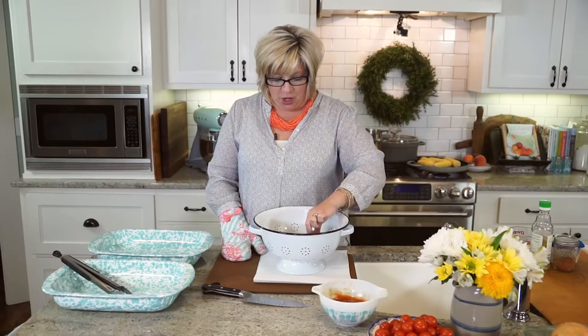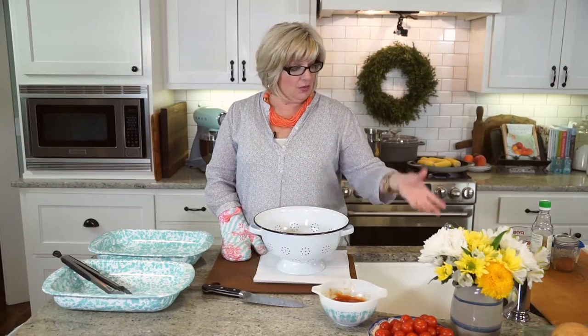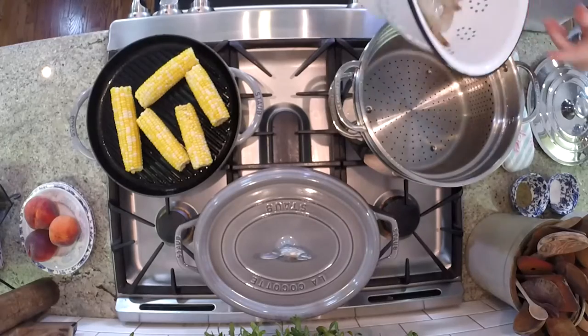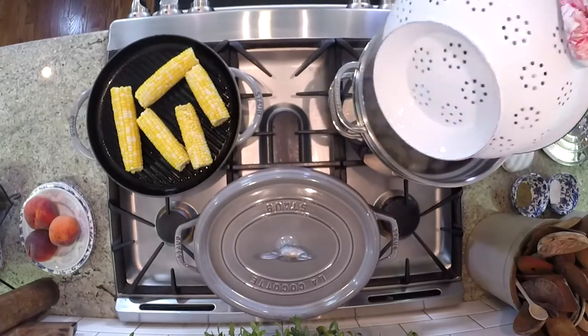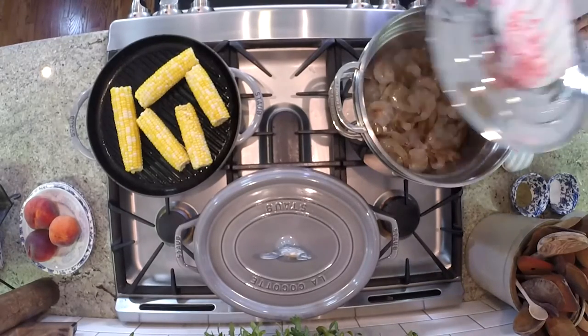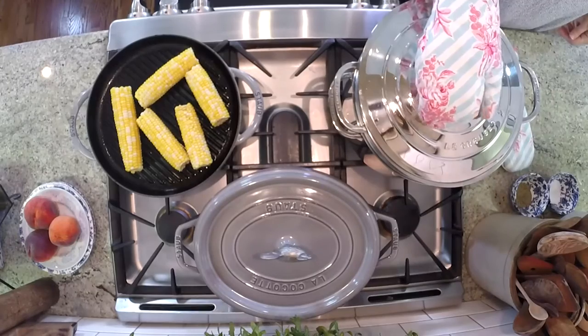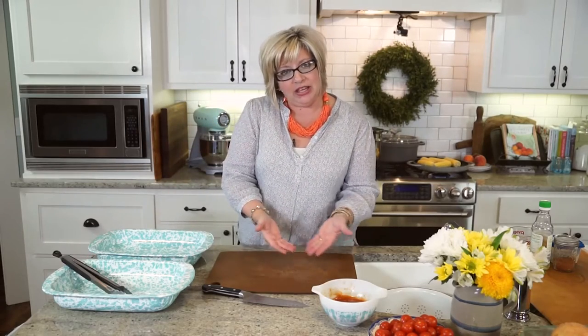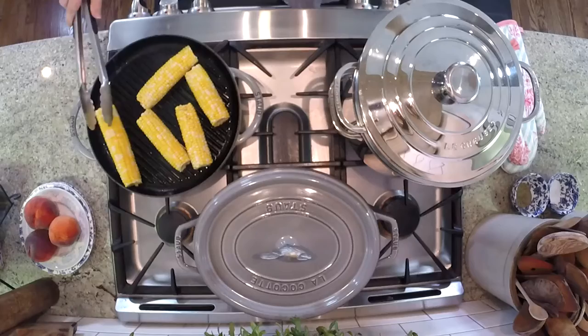This is going to cook in about five minutes altogether. They go in gray and they're going to come out the color of my necklace — beautiful. So I'm going to dump these in the bottom of my pot. I can hear my corn — can you hear the corn? And I'll cover them with the lid and let them just steam. I'm going to check those in just a couple of minutes.